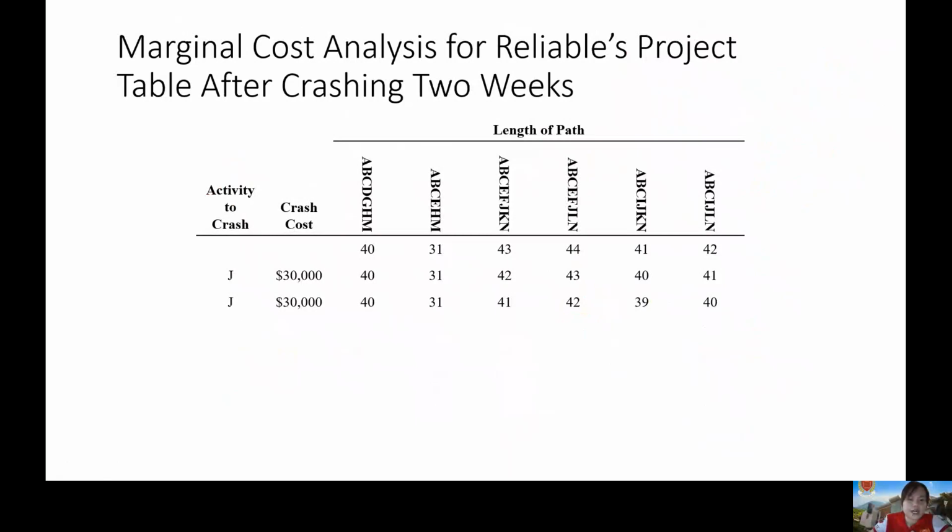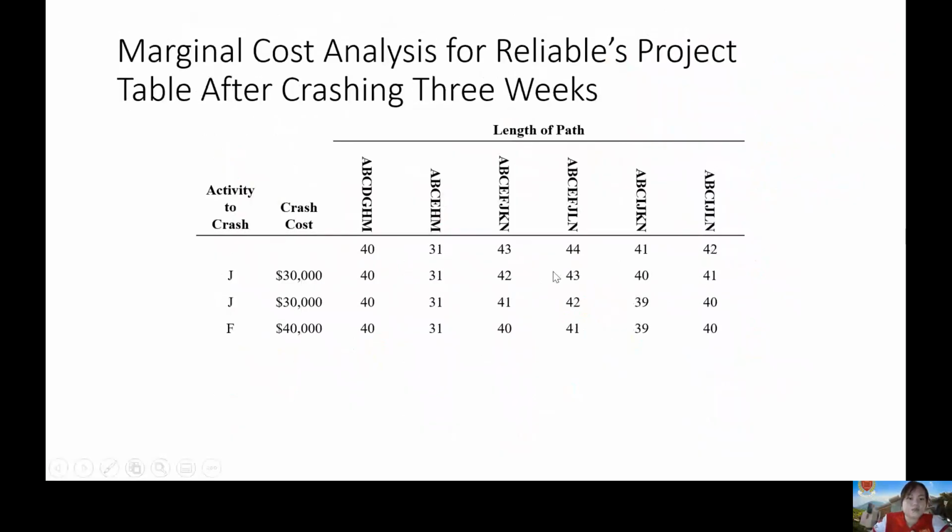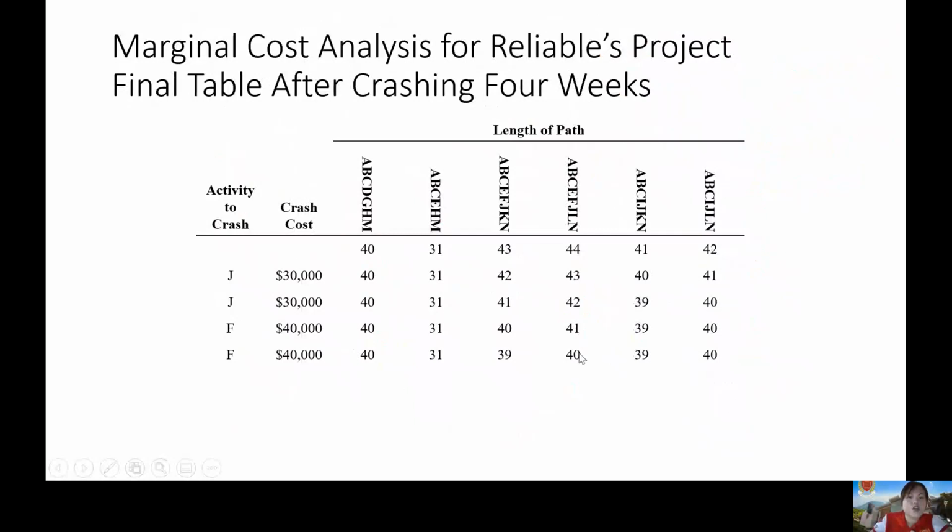So, 6. Okay? Ang sunod ng mababa ay, sa critical path ninyo, si F na 40. Ang susunod na mababa. So, pwedeng i-crash ng 3 beses. Okay? 5 minus 3. Dalawang crash ang pwedeng gawin. So, crash natin siya ng dalawa. In 40 weeks. So, ang kin-rush ko lang ay activity J and F.